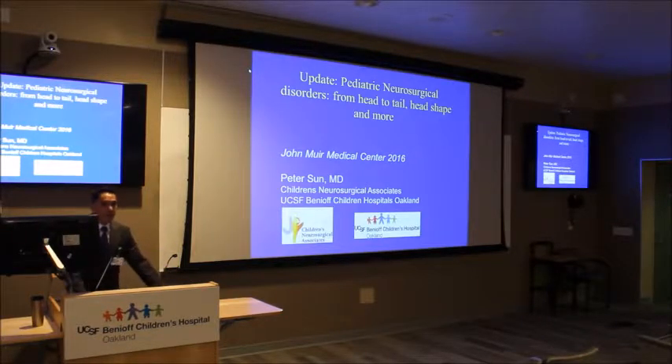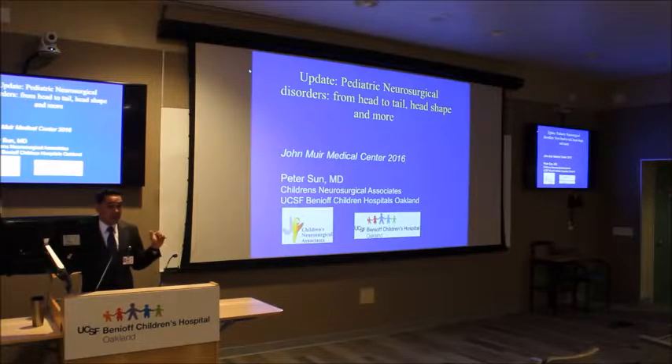A very common referral to my outpatient clinic is increasing head size. A pediatrician in the community is tracking a kid's head circumference and it's getting bigger little by little. That can be a sign of expansion because the skull hasn't fused yet — it opens wider. You track the head circumference curves and the curve is much steeper than peers. But realize those curves are generated from all comers — kids of any ethnicity and every culture — and we are all different. Not every steep curve means something, especially in the absence of headache, vomiting, and sleepiness.